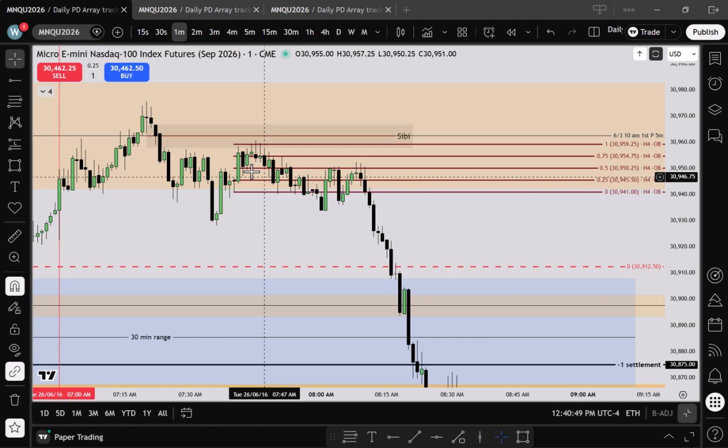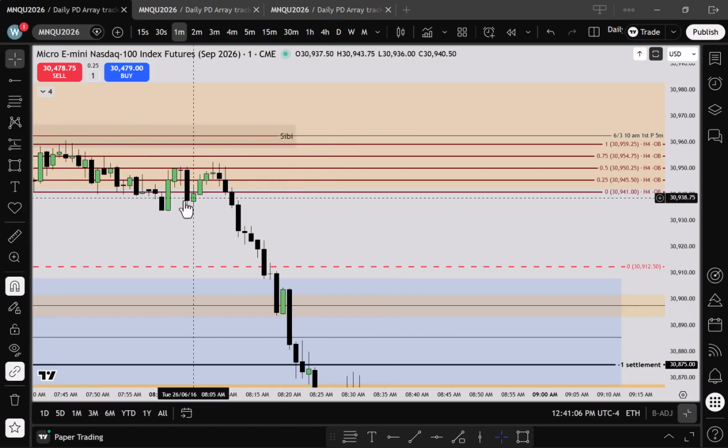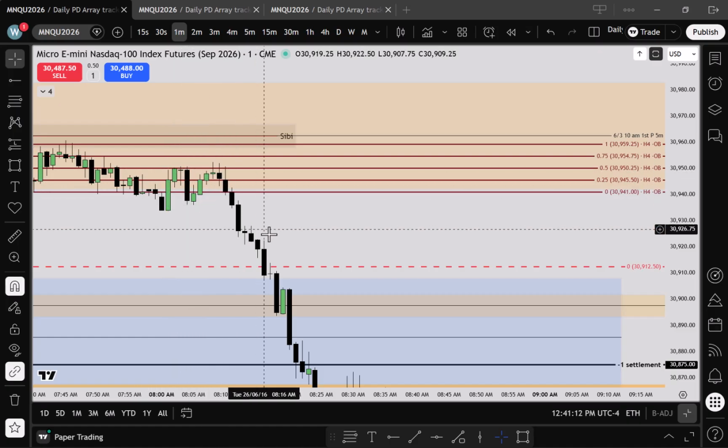So here's the quadrants of that 5-minute bearish order block. You see we hit bodies here, bodies here. 8 a.m. open is right here. There's not really much of an 8 o'clock fair value gap. There's a little bit of a gap right in there. But we got bodies here underneath it.